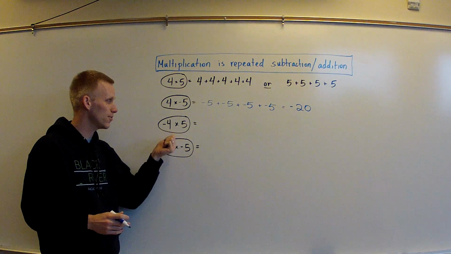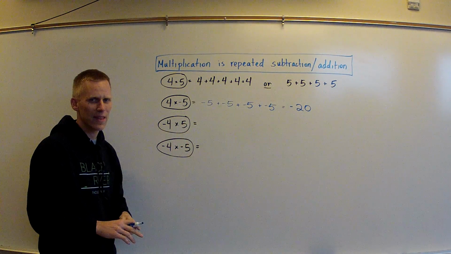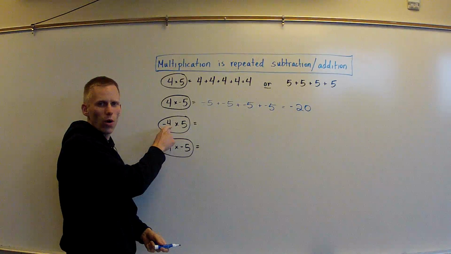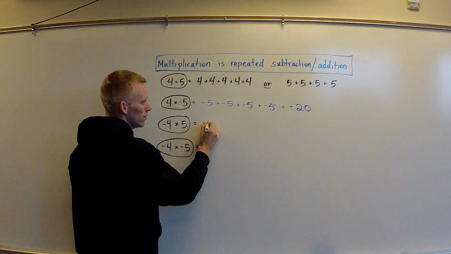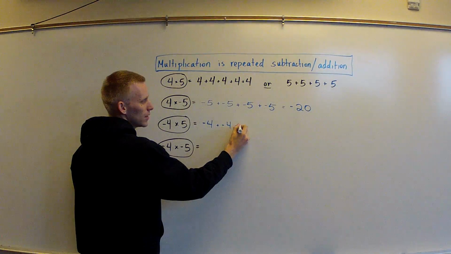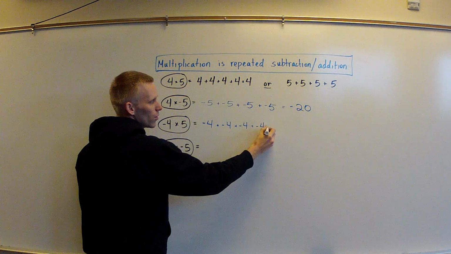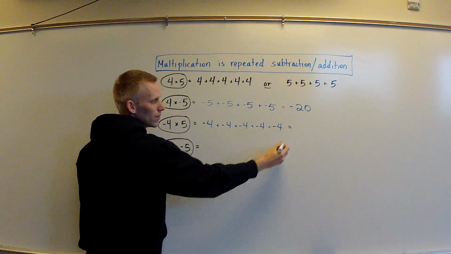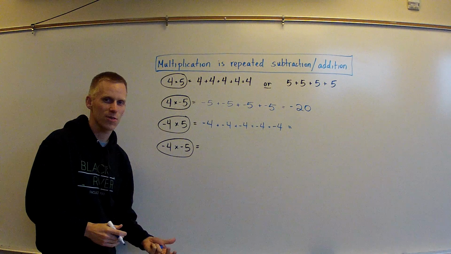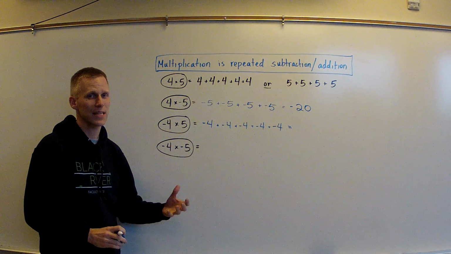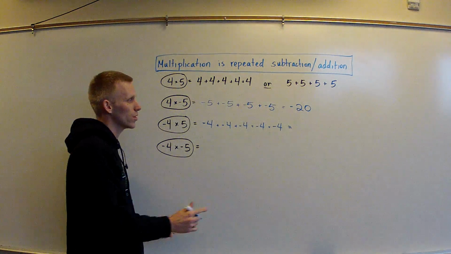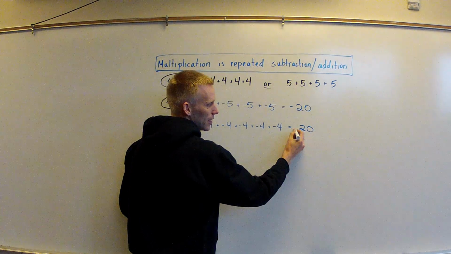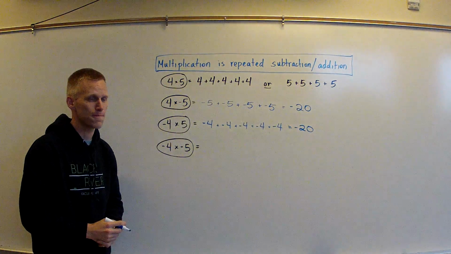Here we have negative 4 times 5. We can think of this as negative 4 happening 5 times. All right? So negative 4 plus negative 4 plus negative 4 plus negative 4 plus negative 4. Right? A bunch of negatives being added together is just going to give us an even larger negative number, and we learn from up here that all of those 4s do give us 20, again, this time negative.